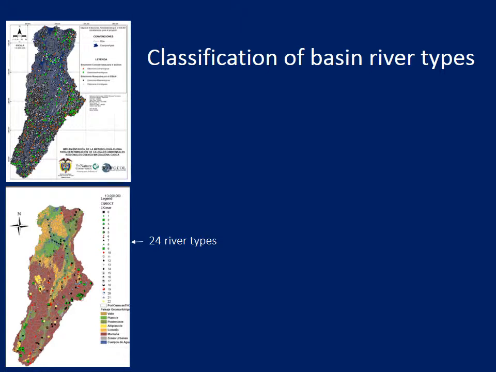But from a management perspective, or from an environmental flow standard setting perspective, it's going to be very hard to set environmental flows for 24 different types of rivers. One can imagine just trying to understand ecological response relationships for any one of those types is a challenging enough process. So we had a lot of discussion, and we looked at what ways we could practically consolidate down this number of river types and still have an ecologically useful set with which to work.